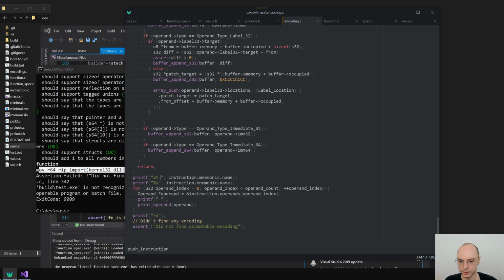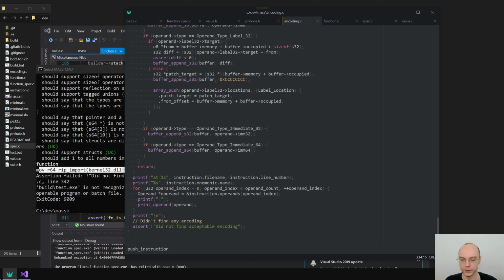And saying at here, say instruction file name, and instruction line. In the future, we will extract this stuff into a more generic thing because we'll need to know location information for all this stuff that we are doing, but we are doing small steps at a time.